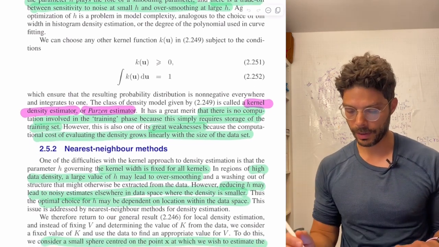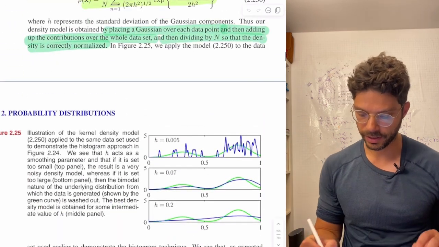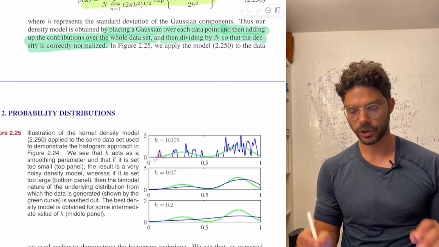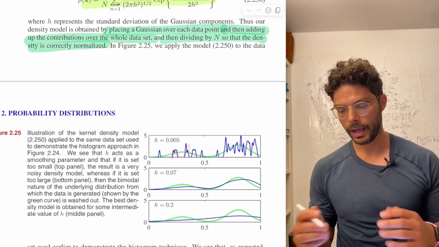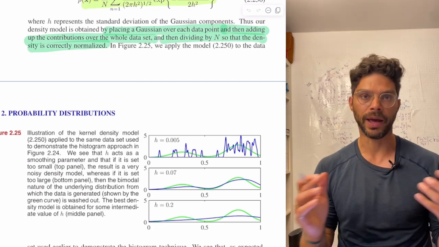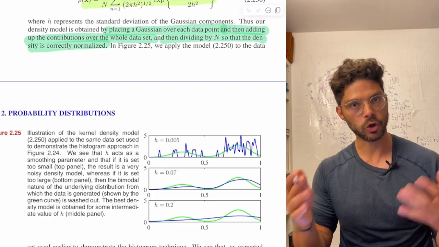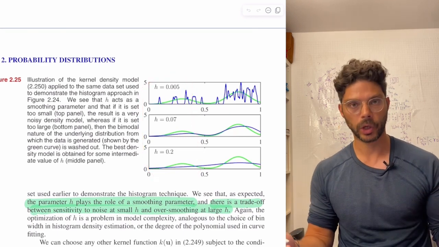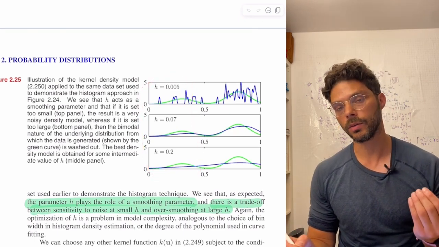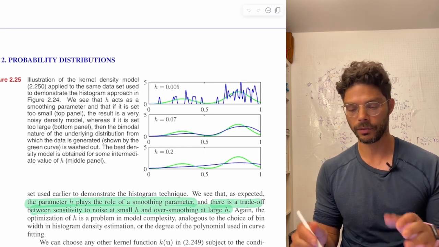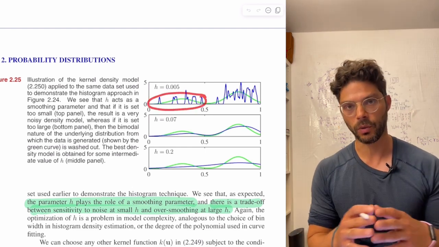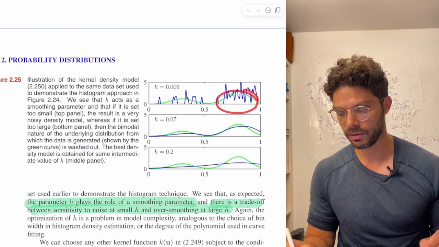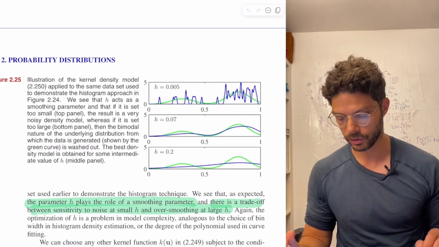Okay, so remember we were just talking about these kernel methods, right? You have a data point here, and what it does is it estimates the probability by putting a little kernel over it, and then you add up all the kernels, and you hope that you can find a good kernel size that matches the shape of your distribution. There's this issue of picking the right kernel size, but there's a second issue of, well, why have just one kernel size? Maybe, for example, the data in this region seems quite sparse, so maybe you should have a wider distribution, a larger kernel there. Whereas over here, it seems to be a lot of data. Maybe you want to have a narrower kernel, or something like that.